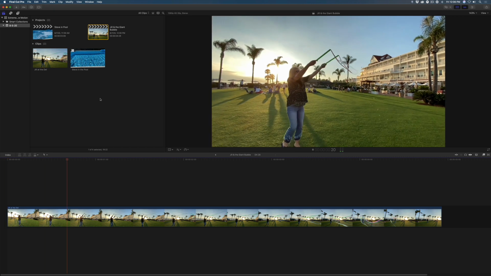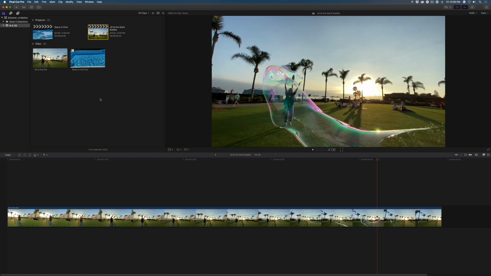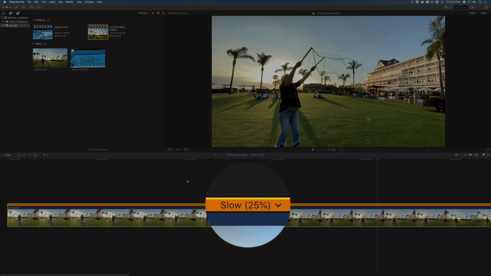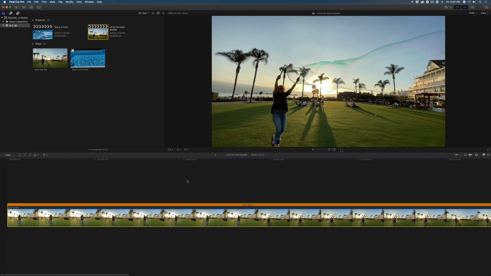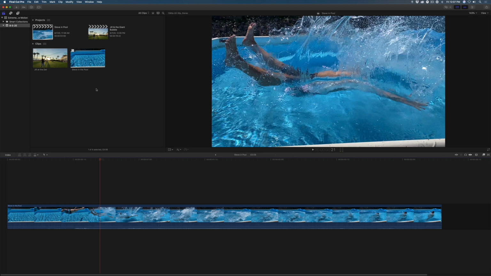When played back, the clip plays at normal speed because frames are dropped in order to conform it to the project time base. In order to achieve extreme slow-mo playback, select the clip and choose automatic speed. The clip speed is reduced to 25%, which forces the clip to be played back at its native frame rate over time. Here's a clip shot at 240 frames per second.